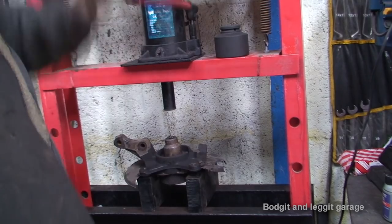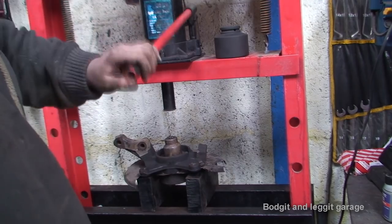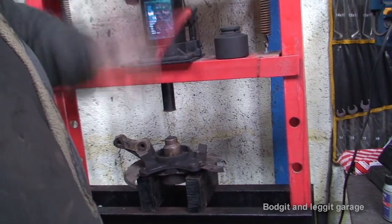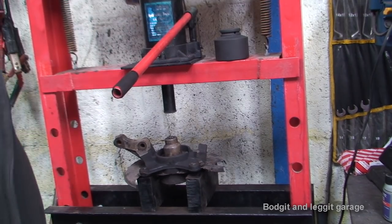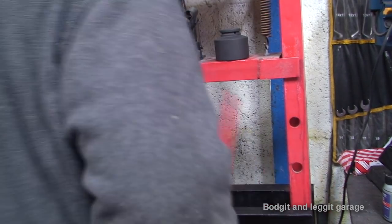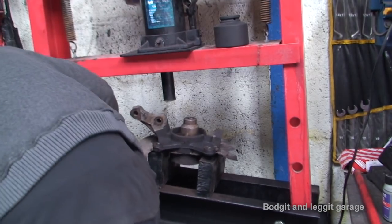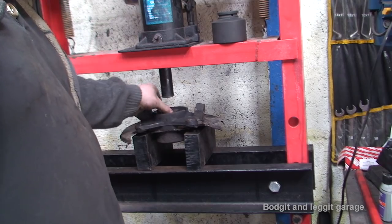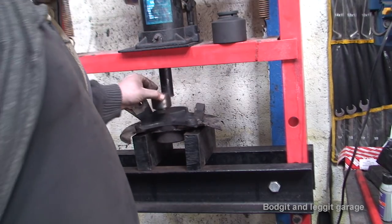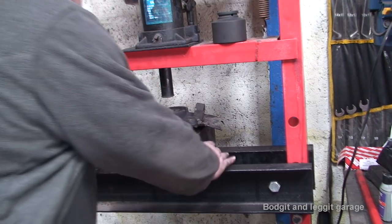Now I've got the circlip out, and all I've done is put the two big blocks underneath the main part of it. I've put a socket in the middle of the bearing so we can now press it out. Hopefully, if the press isn't too low. I have a funny feeling it is. Now we're ready. This is why it's good to keep old bearings. I'm putting an old bearing in its place to push out the old one.